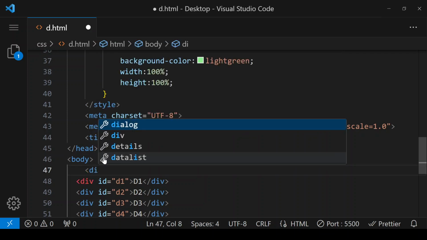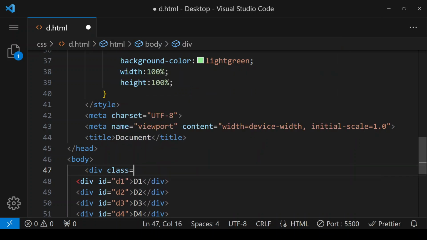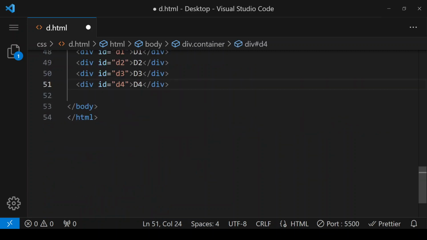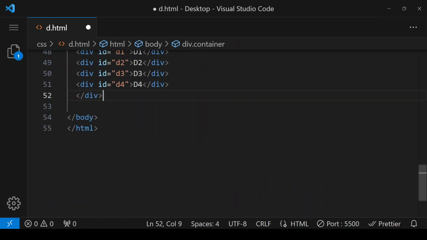So div, here we have to write class equals to, within double quotes, container, and closing of this div will be here /div.